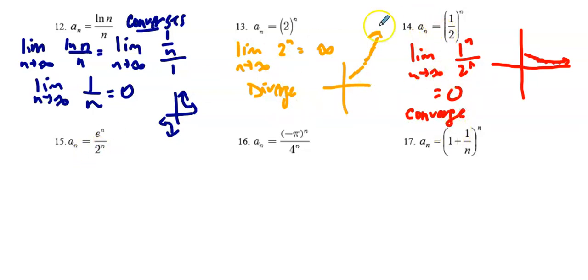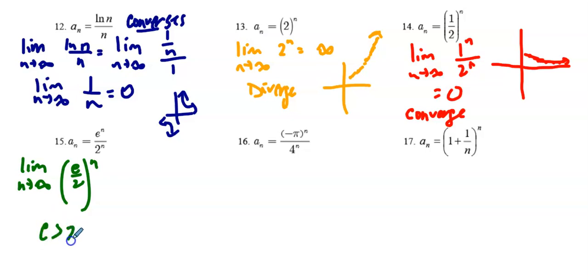So using the logic that we just did in examples number 13 and 14, you can see that for this one, the limit as n approaches infinity, and you can see it's getting repetitive, right? I can rewrite this as e over 2 to the n power. Well, e is actually greater than 2. Right, e is 2.7 something. So that means that my numerator is approaching infinity a little bit faster than my denominator. Since that's the case, this limit is equal to infinity, which we really just say does not exist. So therefore, this one is going to diverge.